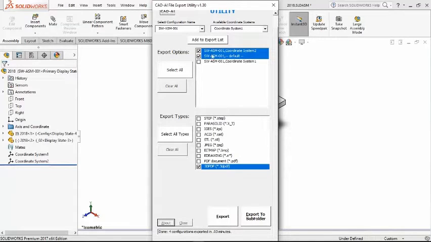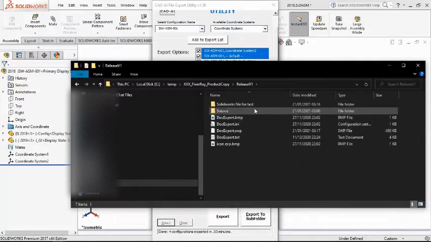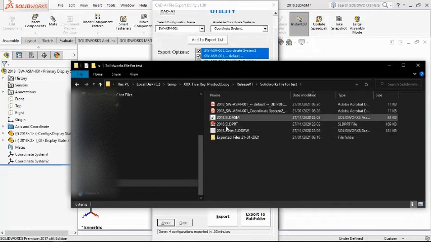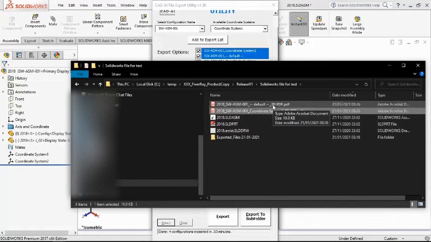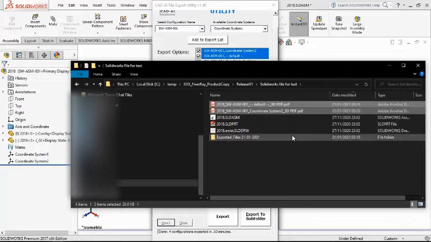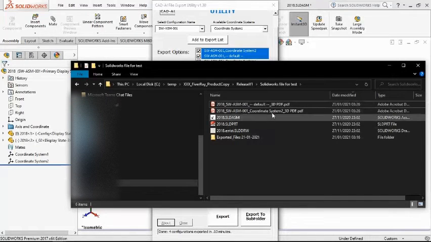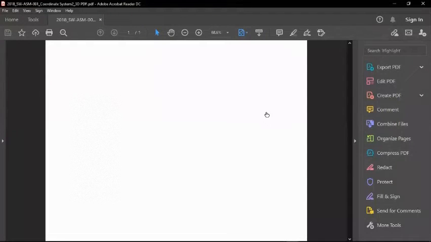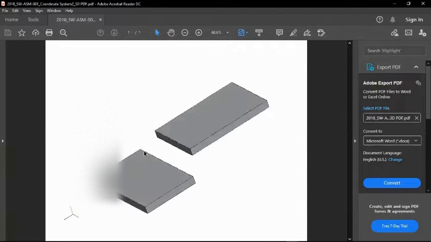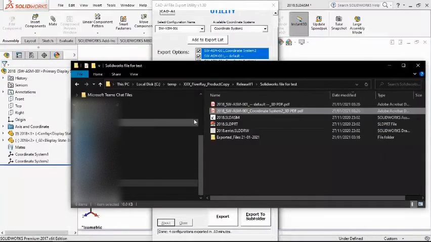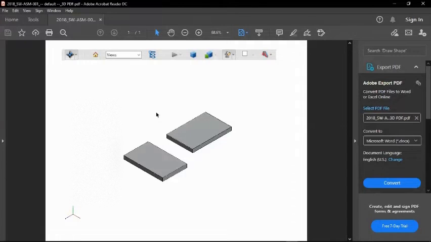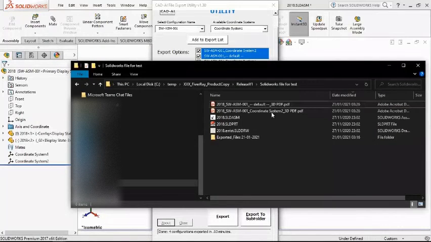So let's export this. You can get an update like how many files or configurations have been exported. So we have one configuration but two coordinate types, and one file type, so there will be two files exported. So see, there are two PDFs created because we have two coordinate systems and a single file type. Okay, so let's open this. Yeah, it came. Okay, great. So this is exported in one coordinate system, and let's see the other one. Okay, so this is how the file gets exported.